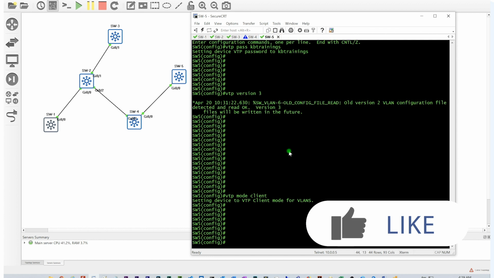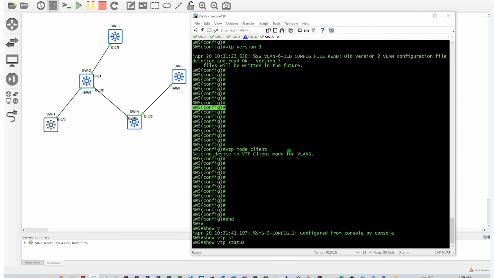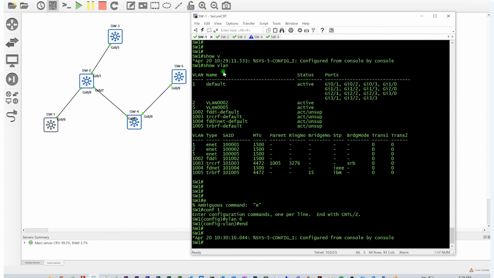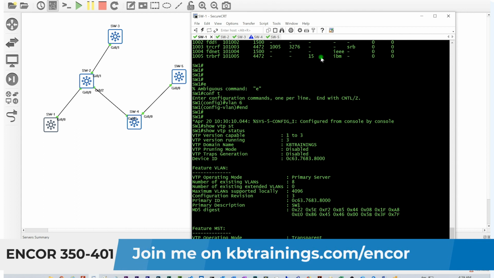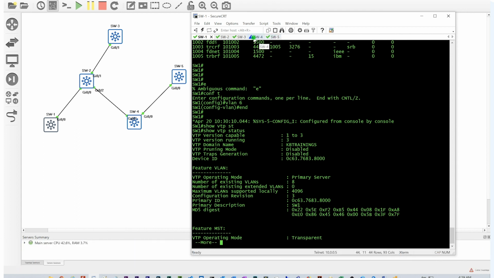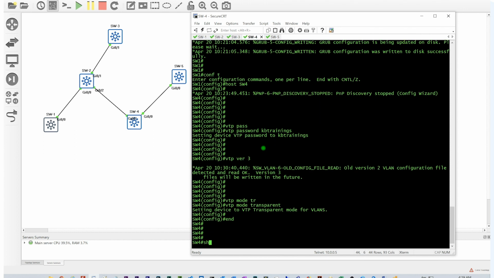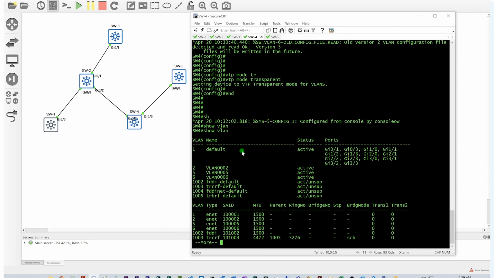Okay, if I go on switch 5, let me see what I have. Okay, I have this digest ending in A8. And it's the same digest that I have here. So switch 5 has everything from switch 1, and of course I have the VLANs. I'm pretty sure I have all the VLANs here because yeah, I have 2, 5, and 6 because it was a client at some point.